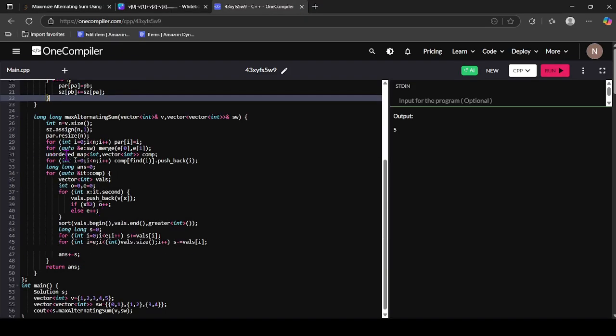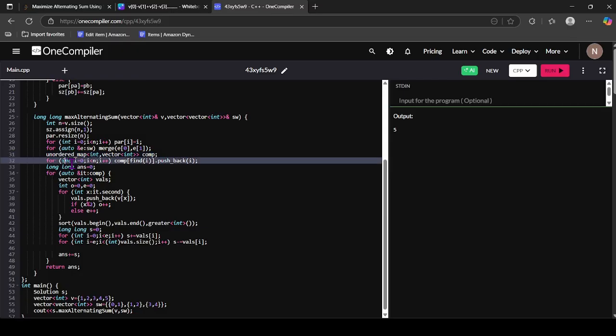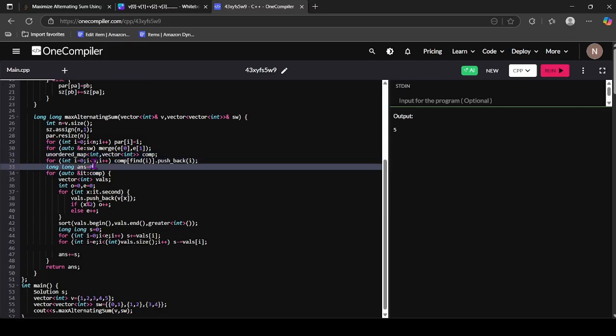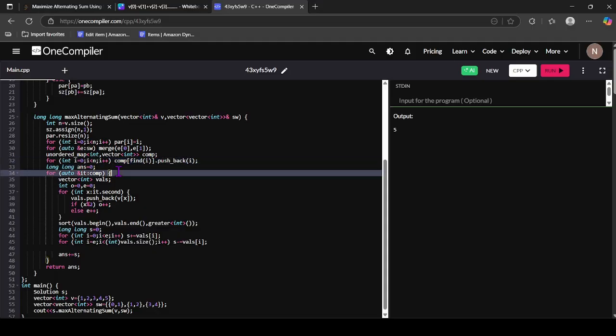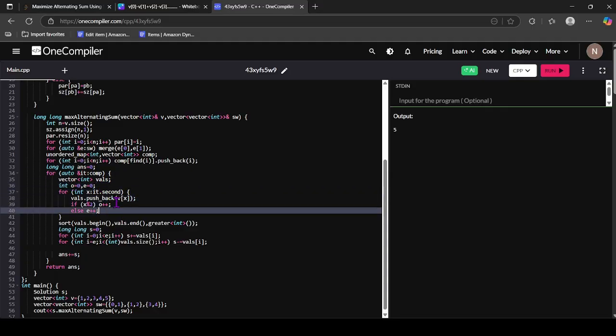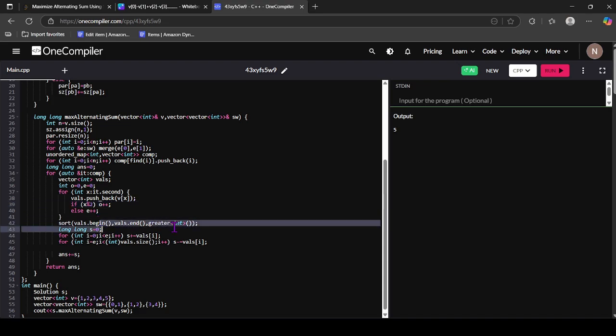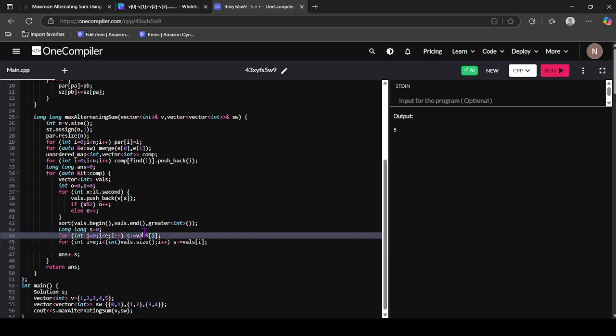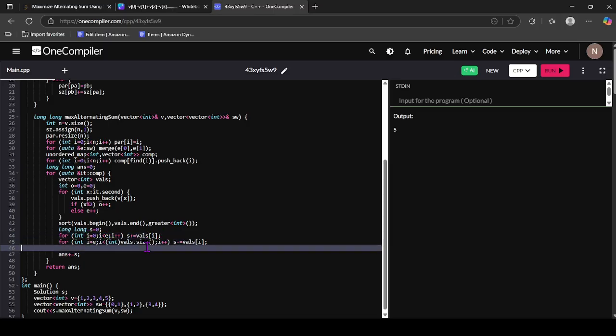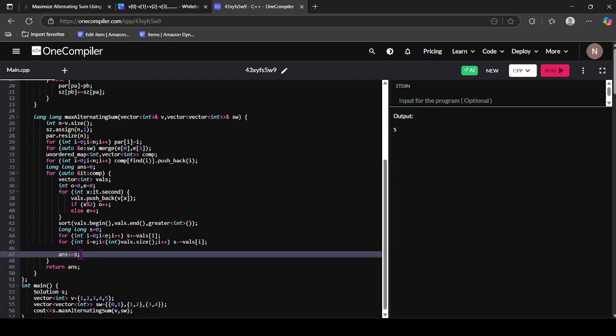And now we will use component, and we will traverse all the nodes and try to separate the components. So component of node dot push_back I, and then go through component wise and find the number of odd and even, and then push the value of that into vals and reversely sort. So long is equal to 0, and then get the highest maximum e values, because e values are getting added. So 0 to e, add to that, and e to the rest, subtract from the answer, and then simply add to the answer and return the answer.